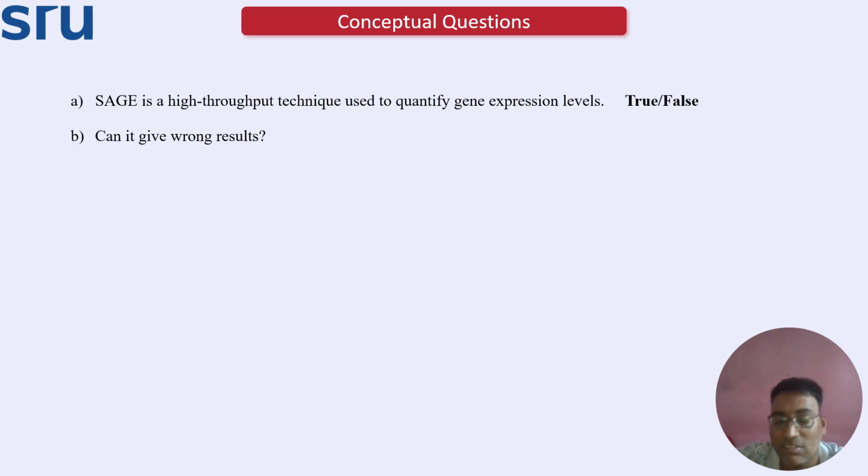Can SAGE give wrong results? Yes. If we are unable to get the gene expression levels rightly, we cannot catch them. Or if my required 10 to 14 base pair cDNA tag is able to interact with multiple different cDNA segments together, it will give varied results for a large number of DNA sequences, which may or may not have connection to my initial transcript, which I want to check for. So it can give wrong results, which I need to verify later.